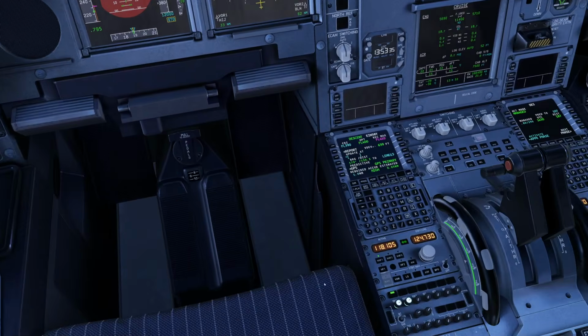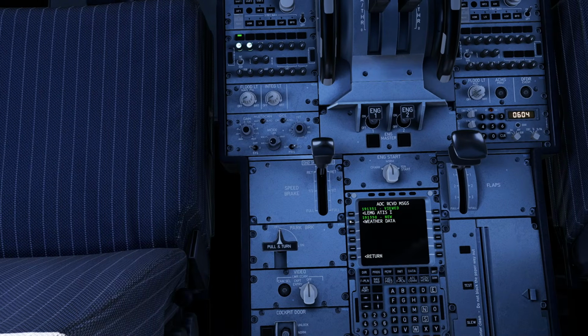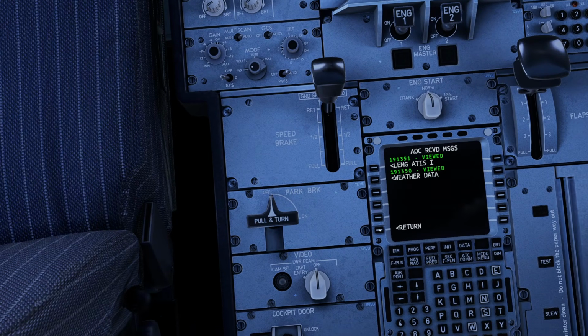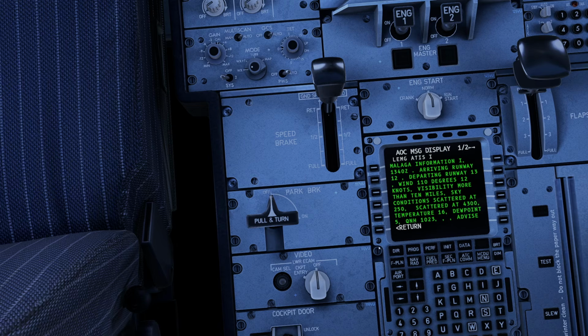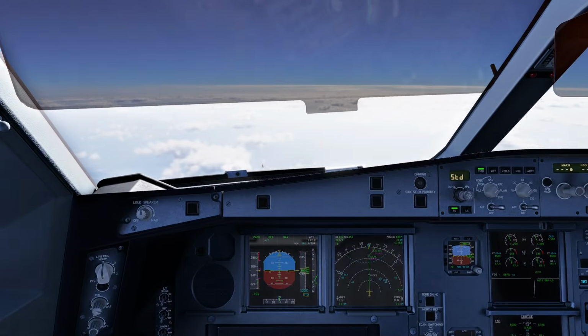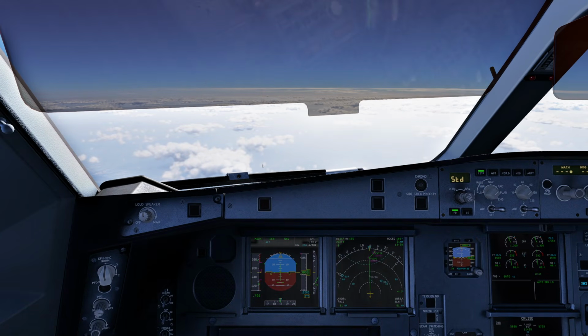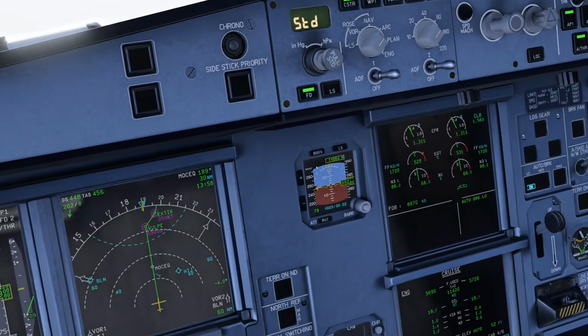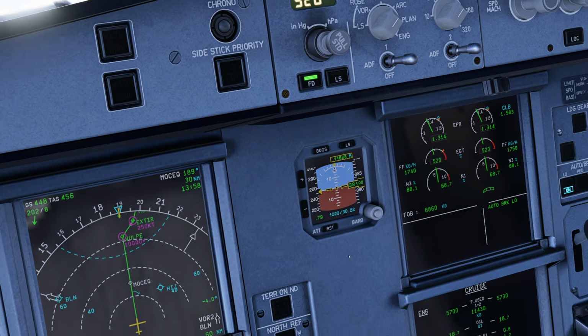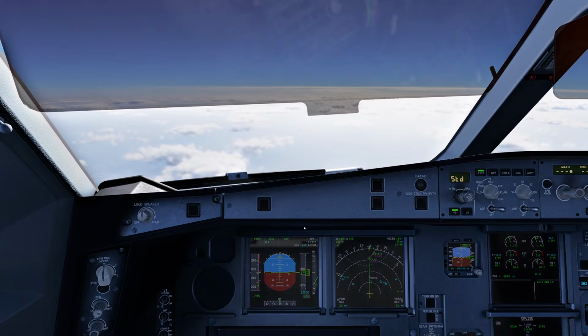Oh, we've got the message finally for the other. Let's have a look at this. Was that the weather? There we go. You notice that when I get the weather data it shows inches of mercury, but when I get the ATIS it shows QNH, and yet both of them still use statute miles. Quite interesting. Doesn't cause any issues. Unit conversions are really bread and butter for pilots, so if you want to get both values, obviously just set it on your standby and then read the other one off. Very common way of doing it.